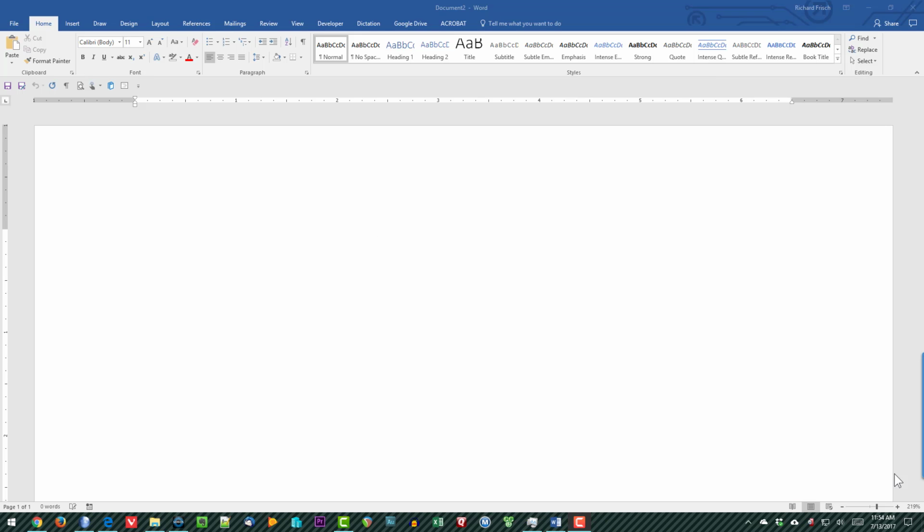Let's take a look at several of these recent feature updates. We're going to look at the Read mode in Word. We're also going to take a look at Researcher in Word. We're going to look at Shared with Me, which cuts across all of the applications, Word, Excel, PowerPoint. And then finally, I'm going to show you the changes in drawing. We'll do that in PowerPoint, but you could do that in Word as well. So let's open up a document.